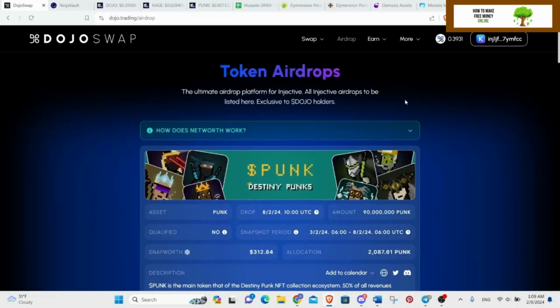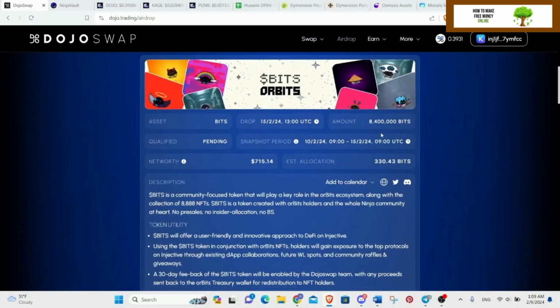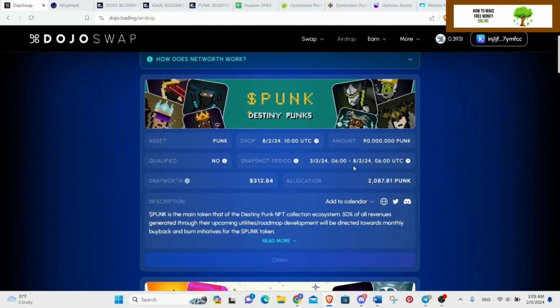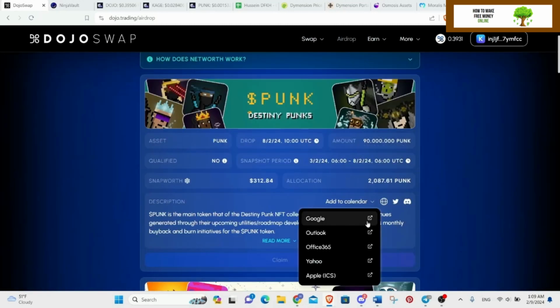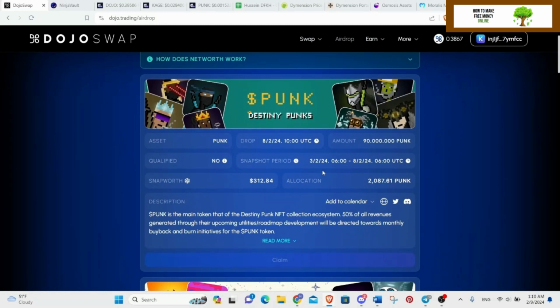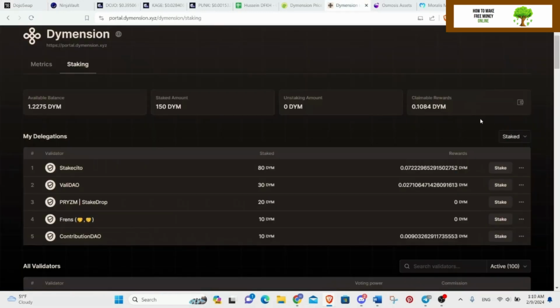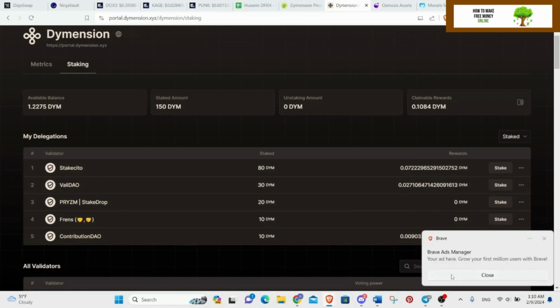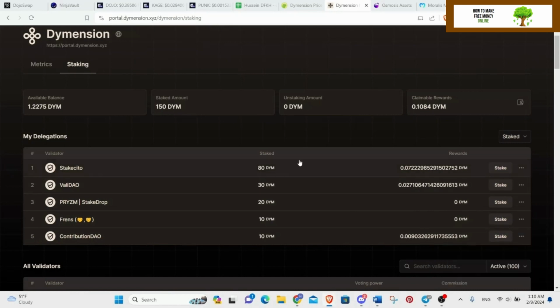I believe in this project, Dojo, and I'm getting all these rewards from it. And don't move your things whenever you are staking and in the snapshot, okay? Don't do that. My dimensions and my strategy. I had 261 dimension, which are worth now like $2,000. I staked 150 just to be on the safe side whenever there's an airdrop from dimension, because I think there will be airdrops from dimension. It's a rollup. I already explained what it is and why I believe there would be the stuff.